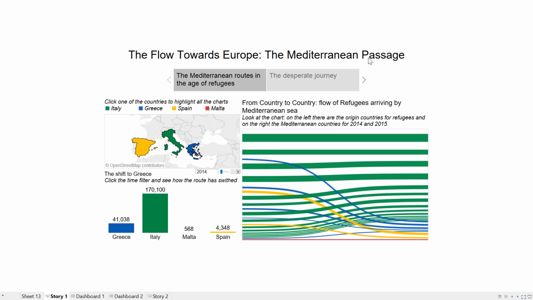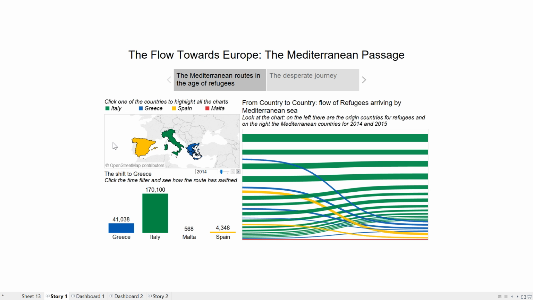So in the last 2 years, focusing on 2014 and 2015, refugees and migrants crossed the Mediterranean Sea traveling in terrible conditions on terrible boats. We made this research, and a lot of people focused on this area because of where they're coming from and where they are reaching Europe. I'm trying to focus on Italy, Greece, Spain, and Malta. And the interesting thing is that between 2014 and 2015, there was a big switch between Italy and Greece.